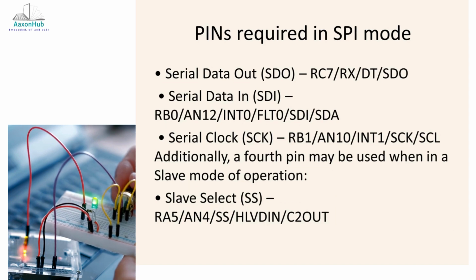Now these are the 4 pins required for your SPI. As repeatedly discussed, all the pins have multiple functionality. So your SDO, SDI, SCLK and SS signals are associated with RC7, RB0, RB1, RB5. You can see all these pins in the data sheet itself. The pin diagram specifies all 4 pins associated with the individual respective port bits.